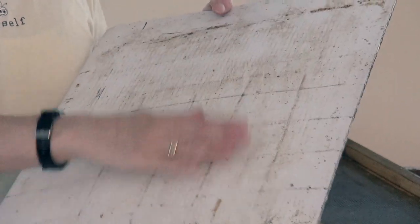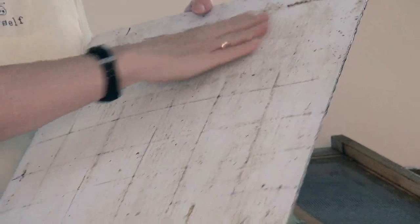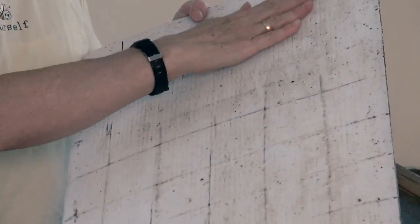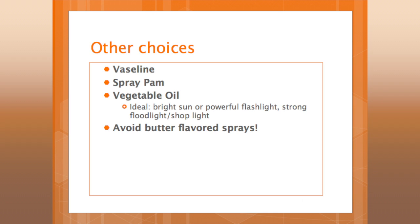I use Crisco because I feel like I can wash it off in the sink. I put on a layer that's thick enough so I can see thin streaks in it. You don't want it so thin a film that you can't see any streaks, but you don't need any globs. Also, I know people who use Vaseline as an alternative, spray Pam cooking spray, or even a little bit of vegetable oil, although that doesn't leave as thick a film. Probably a good idea to avoid the butter flavored types of sprays and oils, because that just attracts the ants even more.